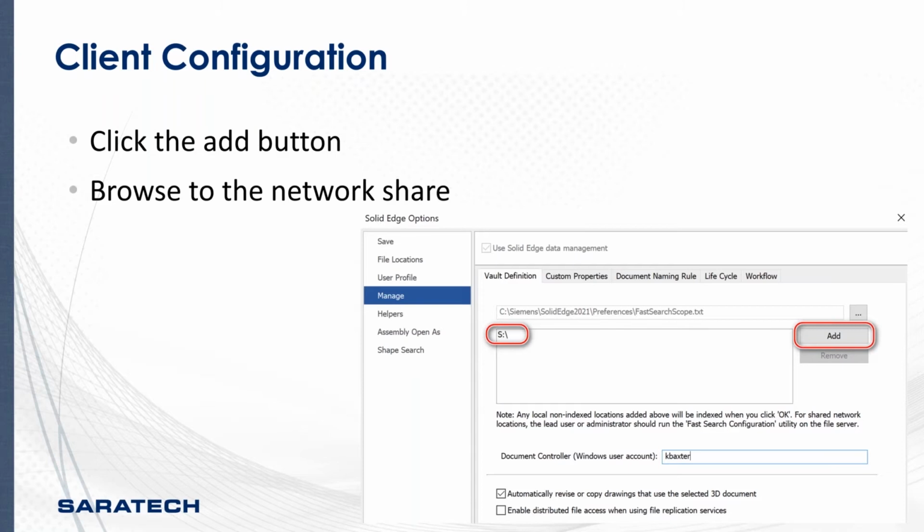The client configuration here, on the Vault definition, we're going to add that shared folder. In this case, I mapped that folder to my client workstation. I'm adding that as S, and inside of that, we've got multiple subfolders that we'll configure on the following Custom Properties tab.